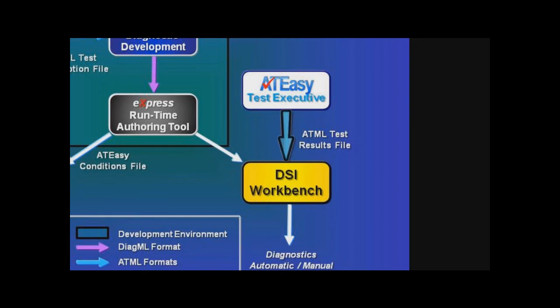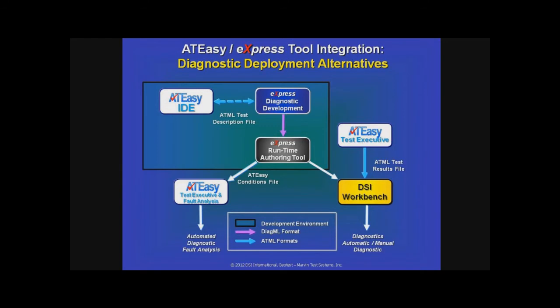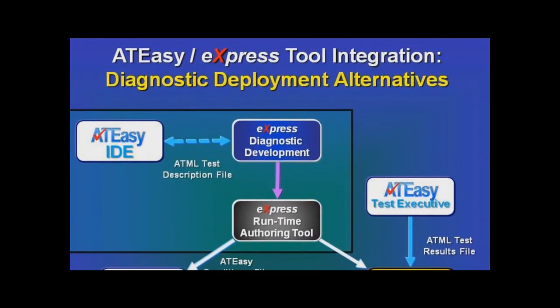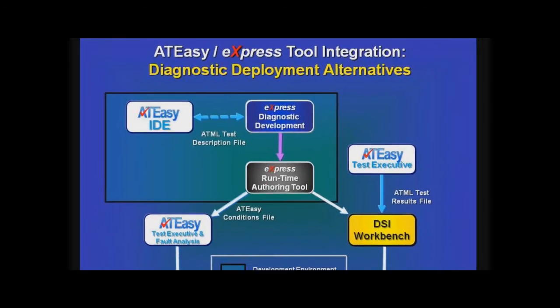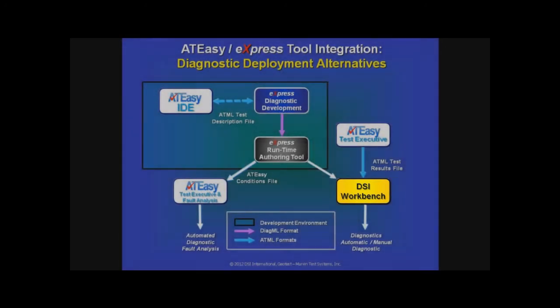When DSI Workbench notices that the file has changed, it will then analyze these test results to determine which component or components have failed using the diagnostic strategy that was developed upfront using the eXpress software. Based on its internal diagnostic analysis, DSI Workbench will show us exactly what is wrong with the UUT so the technician on the production floor will have a quick and easy indication of what needs to be done. You can even add links to repair procedures and technical manuals to further facilitate maintenance.